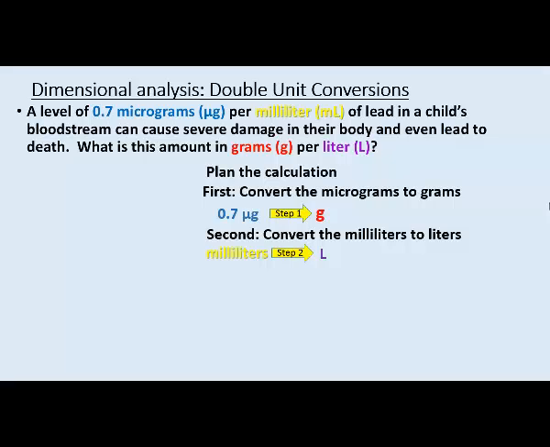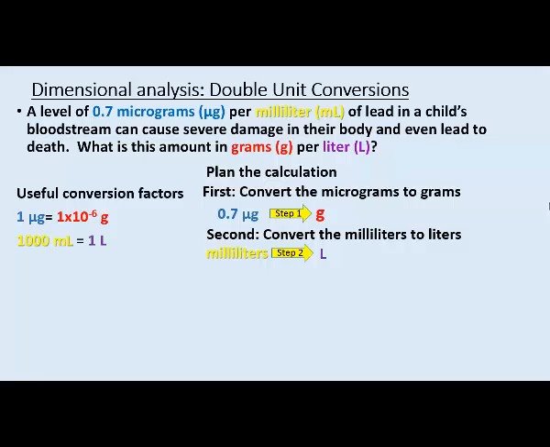Okay, in step 2, I need to come up with the conversion factors to help me convert from micrograms to grams. You should all have in your head the metric system prefix conversion so you can convert from micrograms to grams. And you should also have your milli to base units, so your milliliter to liter from your metric conversions. So it's very important you make sure you have those conversion factors memorized for your prefixes. So here's the conversion factors I'm using. 1 microgram I know is 1 times 10 to the negative 6 grams. Okay, it's going to be a millionth of a gram.